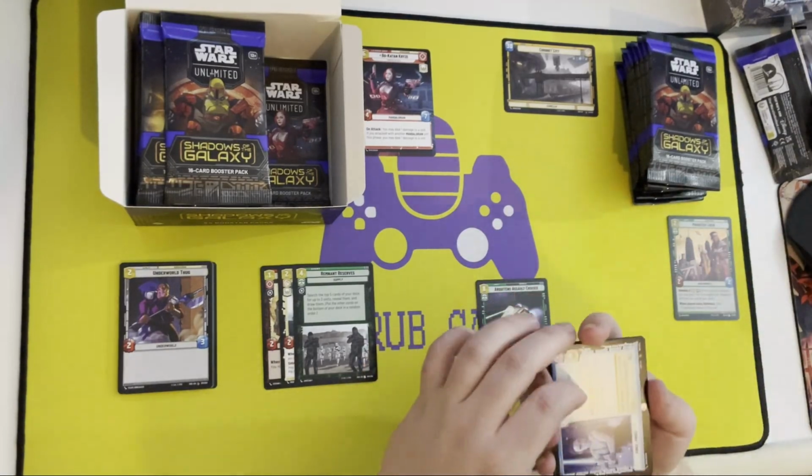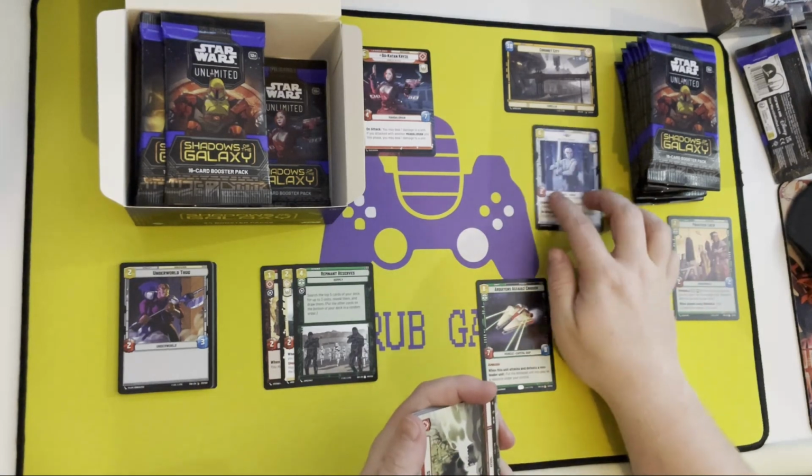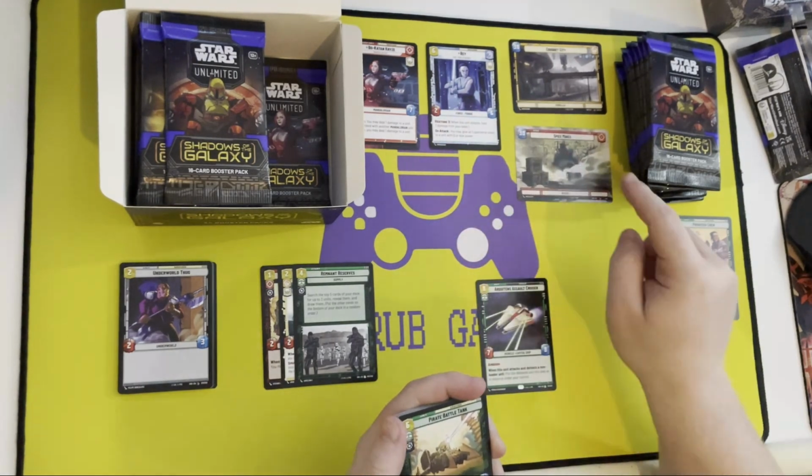Let's see, we got Ray. That's not too bad. So we'll put the hyperspace leaders in the hyperspace and then the hyperspace in the hyperspaces. So we got hyperspace Spice Mines.